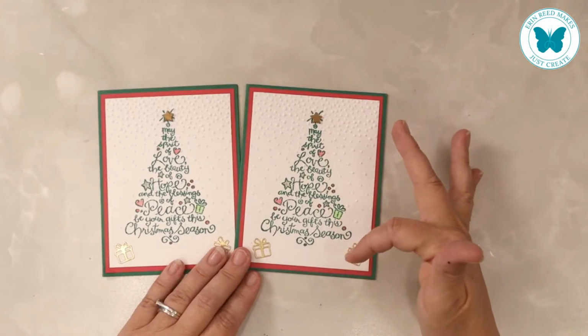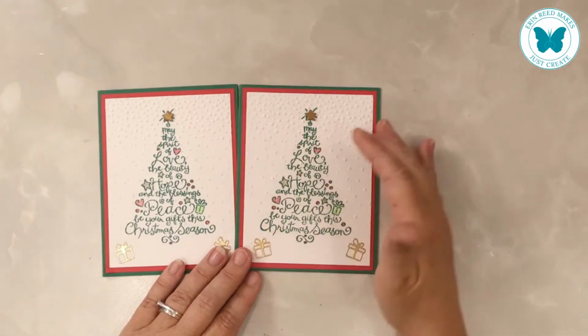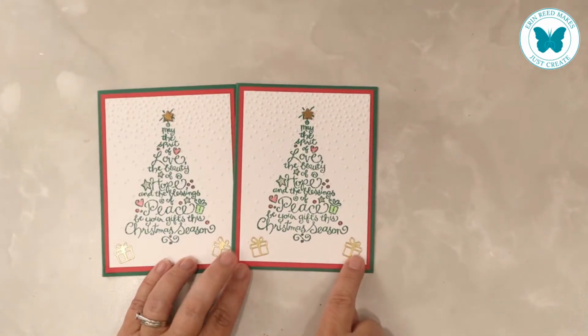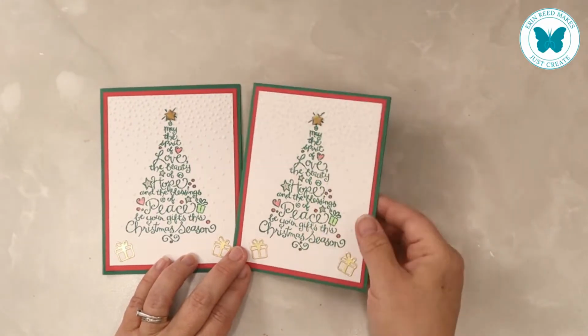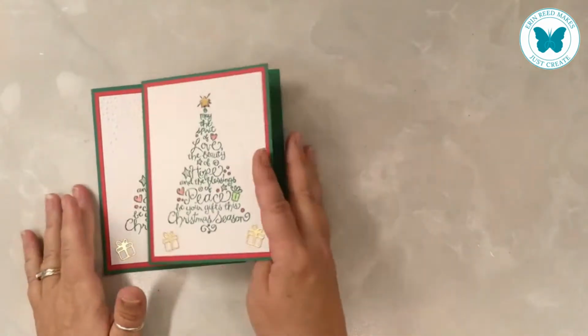So it's a beautiful sentiment within the front of the tree, lots of little fun things, and she's colored them in, stamped it first, then embossed it so it would be nice and clean on the card. Some little presents. These are stickers, a little something up at the top, matted it with red, and then placed it on green. Very cute. All right. Next up, oh, those are all from Linda, by the way.